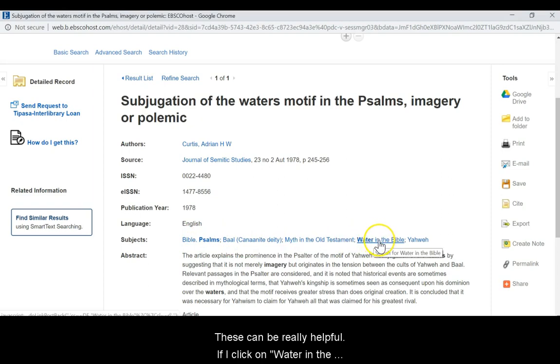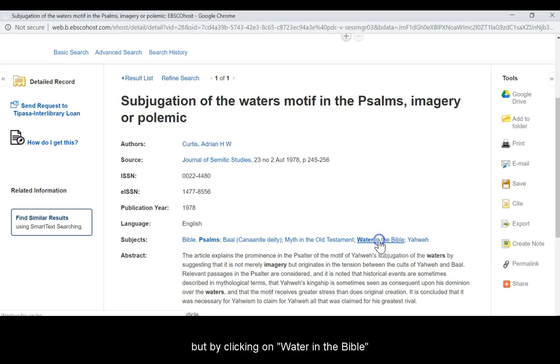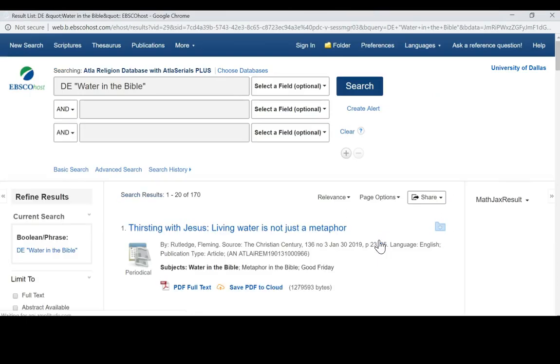If I click on water in the Bible, it's going to take me to all the material in the ATLA database related to water in the Bible. Perhaps I didn't know that that's a phrase that would be used in this database, but by clicking on water in the Bible, I'm taken to a whole new list of sources on that topic. So don't be afraid to start with an article that you know is on point and to look at the metadata surrounding that article to help you find more.